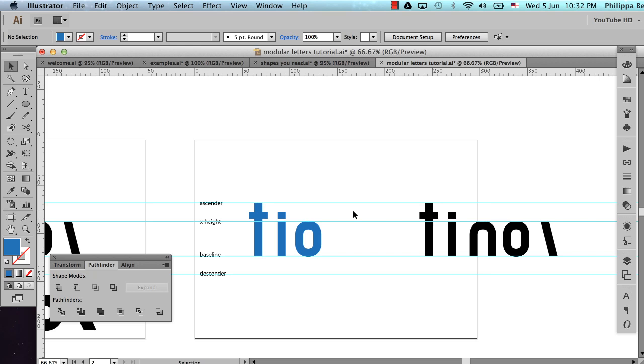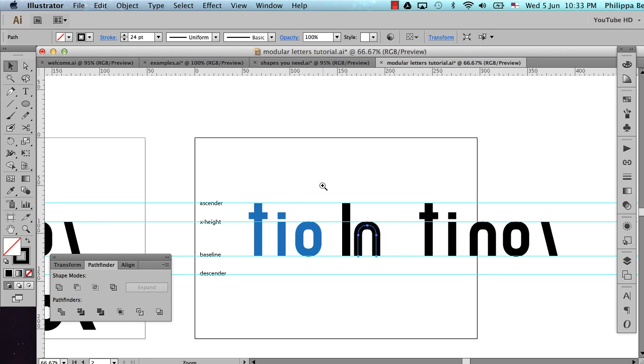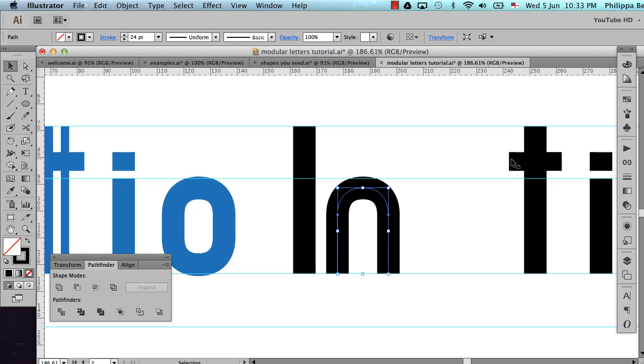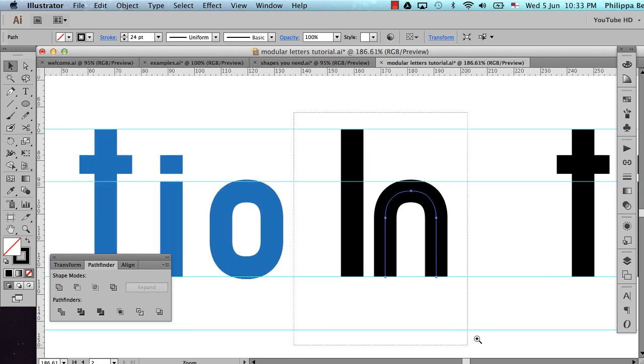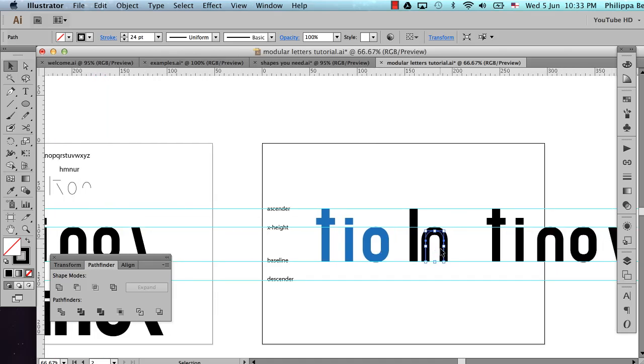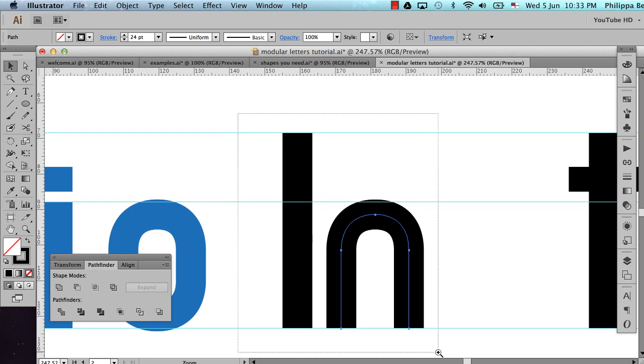Okay, so let's start making some of these other letter forms. I'm going to make an H. So for an H, I need this piece here, and I need this piece here. Copy those across. Make sure you're copying, that way you've always got them to go back to. You've got the basic artwork pieces. And zoom in, because a lot of people don't zoom in and they end up trying to work on stuff which is tiny and it hurts your eyes and it gets very inaccurate. You can zoom in quite a way.